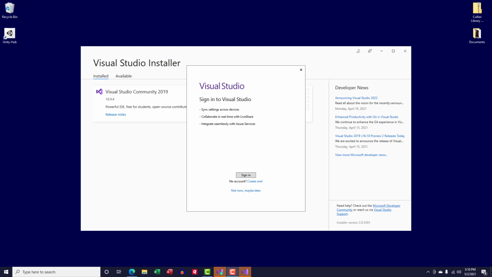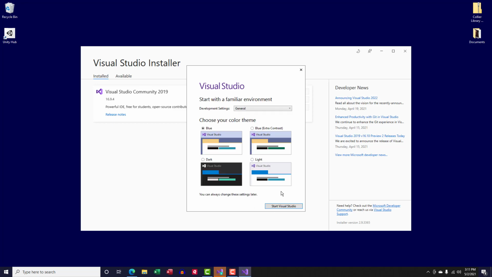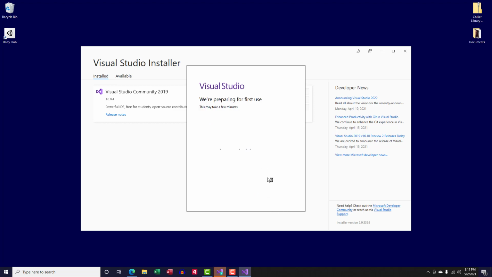If you happen to have a Microsoft account, it can come in handy. You can synchronize your settings across different computers. You can gain access to a couple of other features. I do have one, but for right now, I'm just going to skip this and go on to Visual Studio itself. You can select your environment based on the technology that you're working with. I'm going to select Visual C#, and it will make the tools specifically for that language more available. I like the dark theme, so I'll go ahead and select that and start Visual Studio.